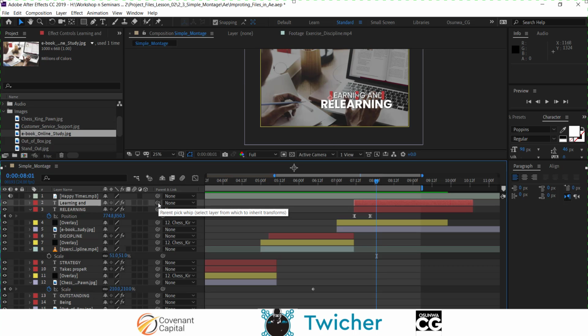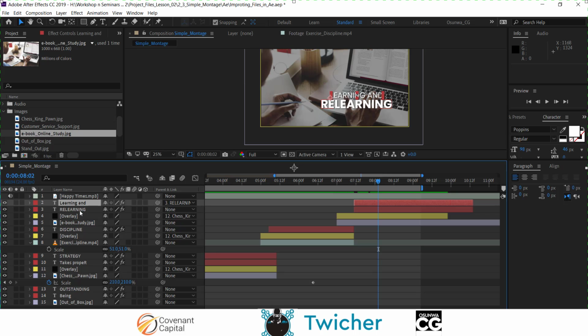What do I mean? There's a pick whip here. It's called a pick whip, a parent pick whip. I take it and connect it to this learning. And mind you, I made sure the timeline indicator is where the animation has ended when I did the linking. I parented the learning to the relearning, as I made it a child.